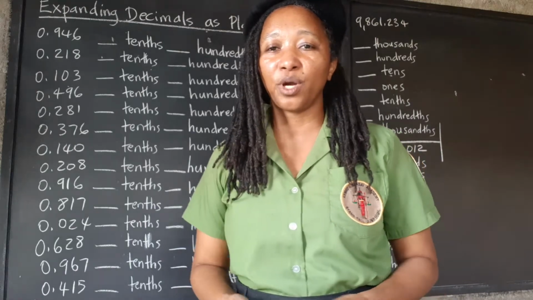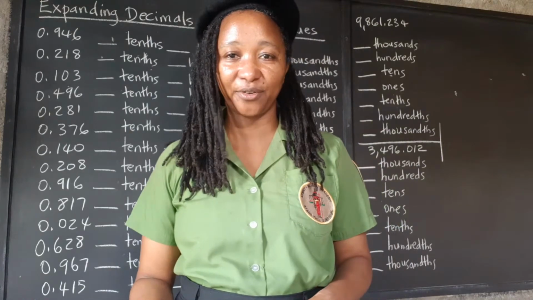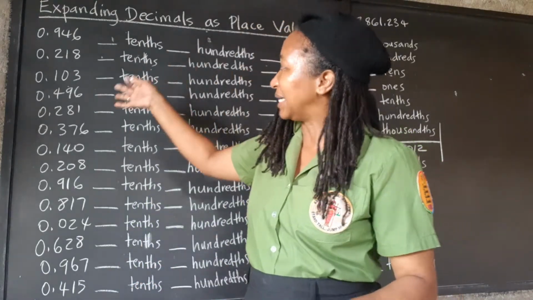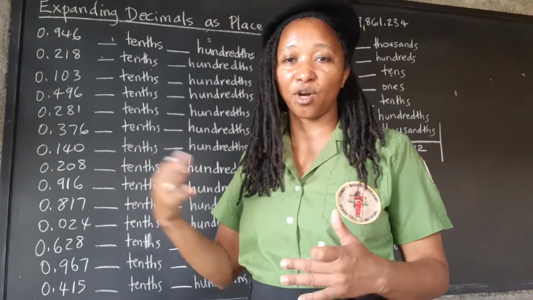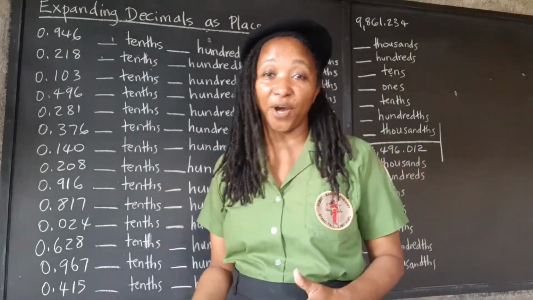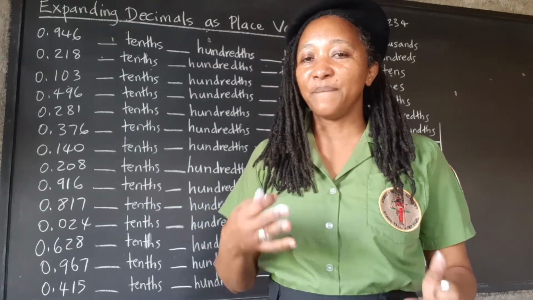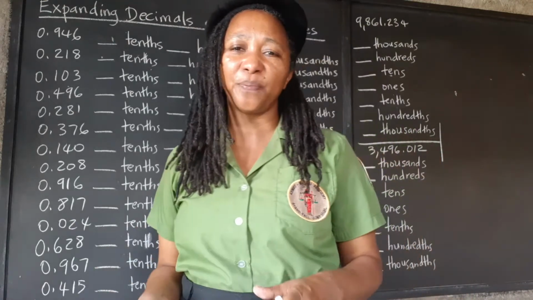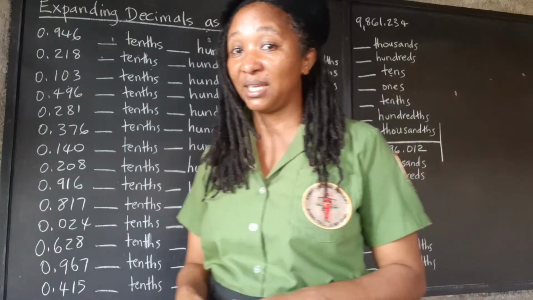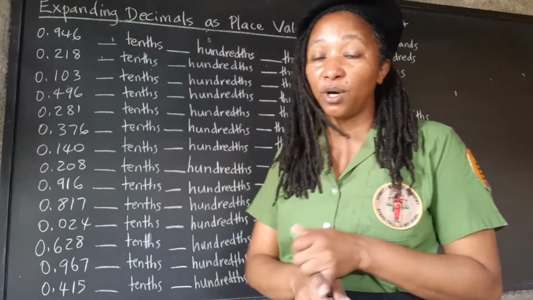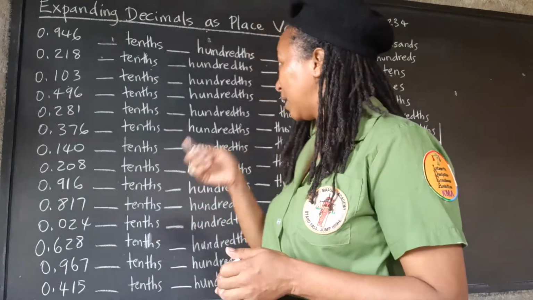Today what we're going to do is expand decimals into their place values, right? So we're going to look at the decimal and break it up into how many tenths, how many hundredths, how many thousandths. And we're going to throw in a couple that have mixed numbers as well as decimals just to keep ourselves on the ball, so we know that we can put our whole numbers in place value as well as our decimals in their place value.